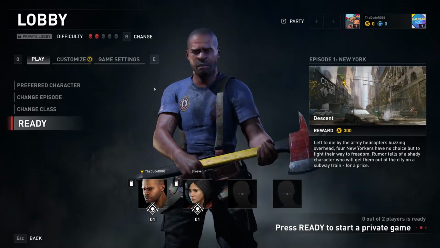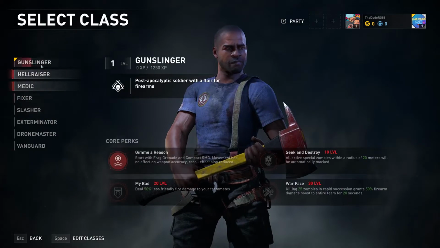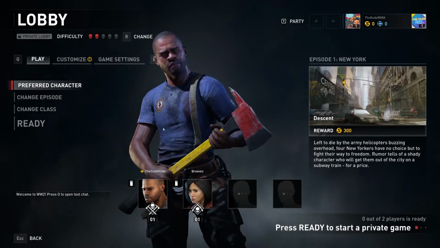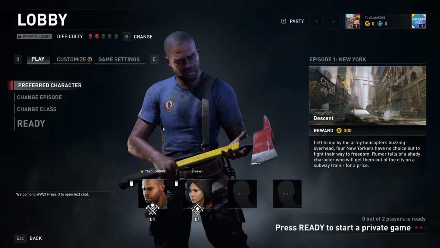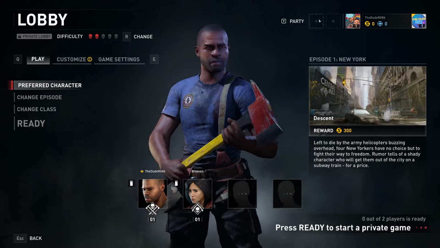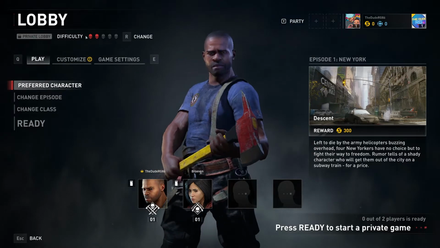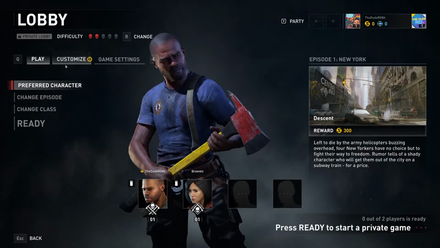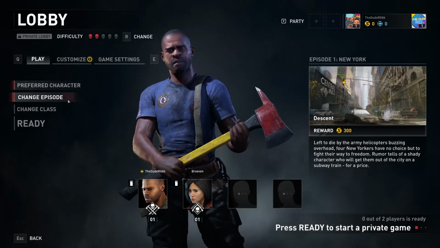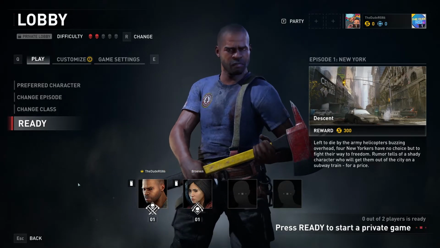Because my appearance, every time I go into the character selection, it doesn't let me do anything. And then, do you have anything in the top corner saying that you're in the game? Yeah, I'm in the lobby. Maybe can you go to lobby? I'm in the lobby. I've got class appearance and ready. Oh, see, I've got preferred character, change episode, change class, and ready. Maybe I have to ready.